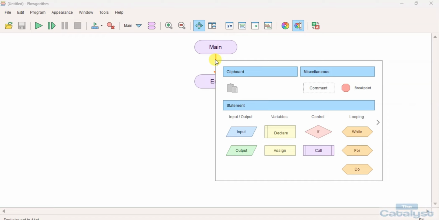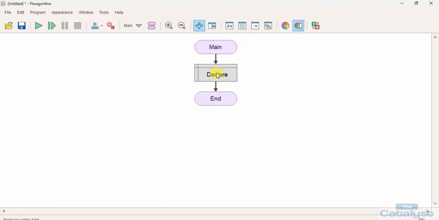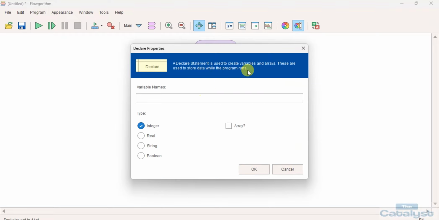The first thing we need to do is identify: do we have inputs? What are the inputs? What are the outputs? In this example, we have two inputs, the two integers, which we'll have to declare. In Flowgorithm, you have to declare the variables you are going to use. So when you click on the shape Declare, you now declare the variables.